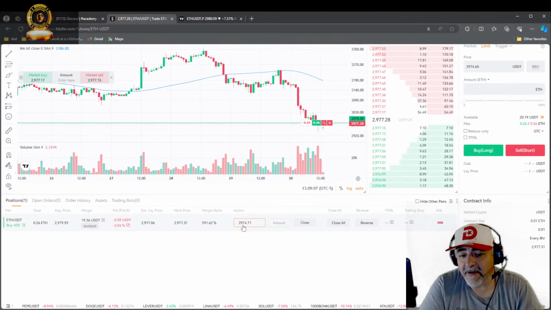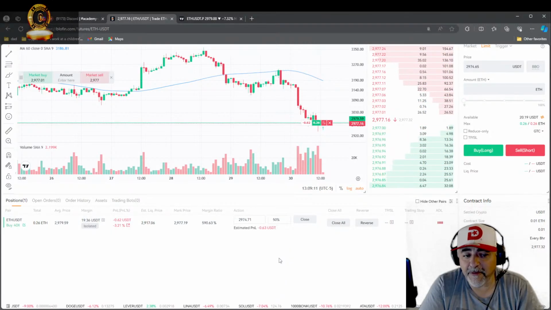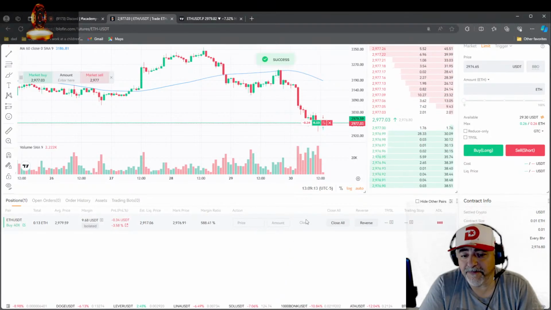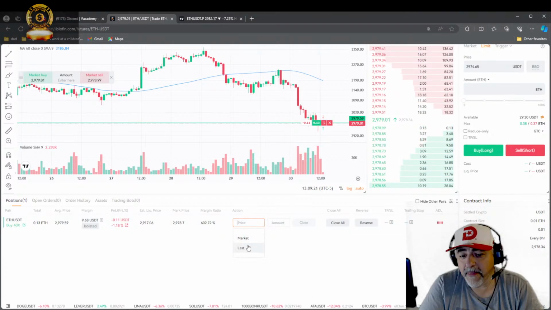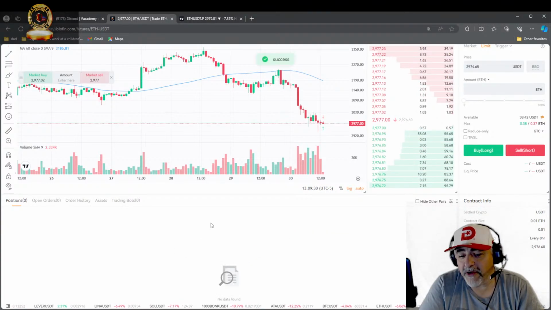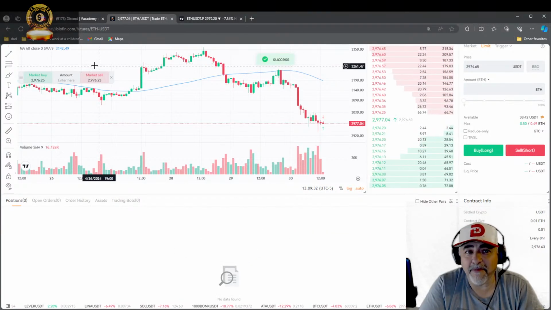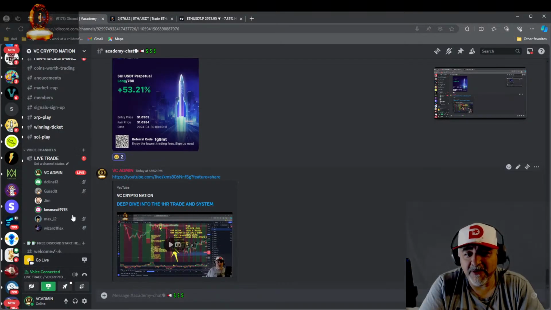So this is the amount of the price it is. I can put the amount that I want to close. Let's say I want to close 50% of my position, then you can see the amount that I was in went down by half. If I want to close my full position, I can close my full position if I want, right? So if you hit market and you hit close, you close 100% of your position. It closes at a market price, and that's kind of what that is.